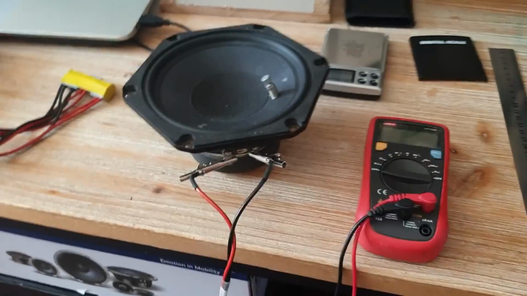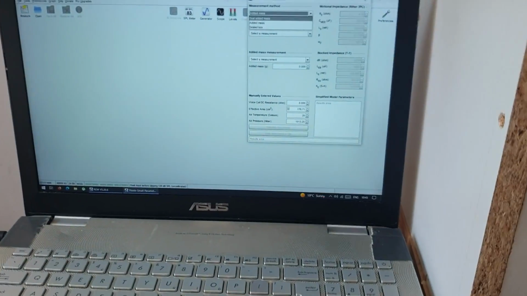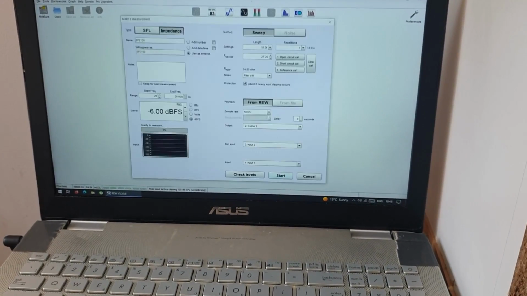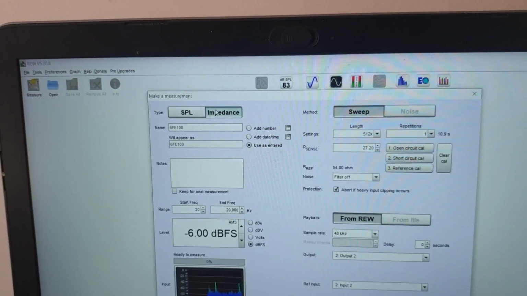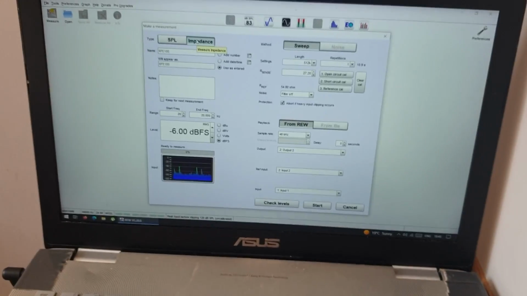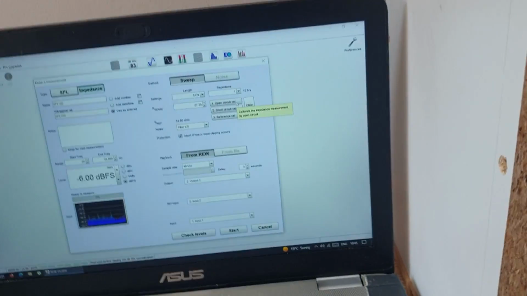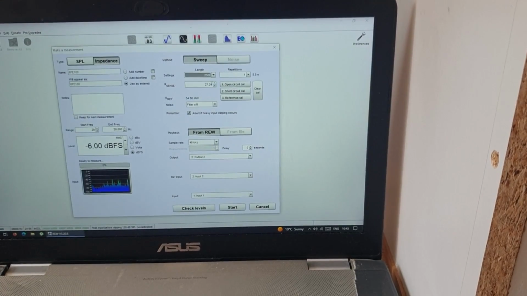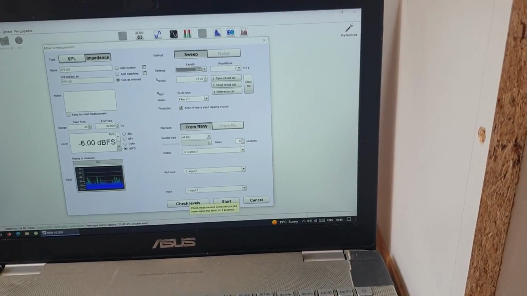And what we need to do is make an impedance sweep with REW. I have everything set up here already, and I'm going to demonstrate how to do this. You go to the Measure tab, and here you have two options on the top: SPL and Impedance. If you choose Impedance, similar to regular measurements, you choose the level and name. Here you have to calibrate what you made. Again, it's all in the manual, and you can choose however long you want the sweep to be. So let's choose 5 seconds for now, just as a test. And you can check the levels.